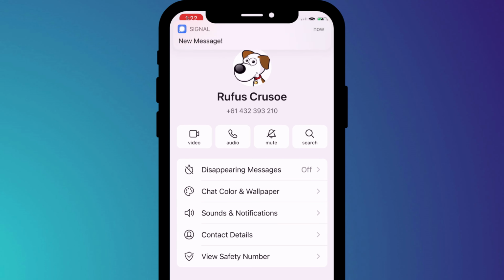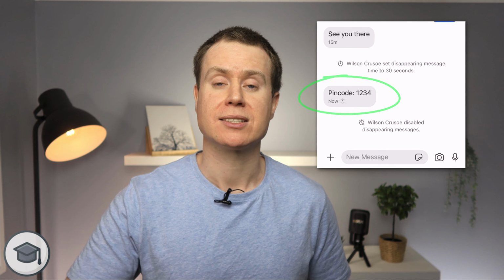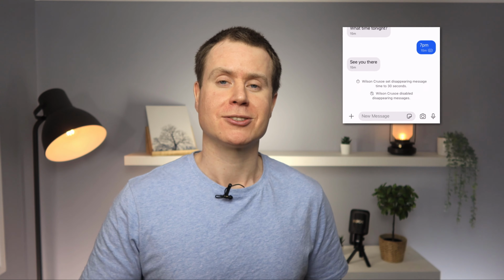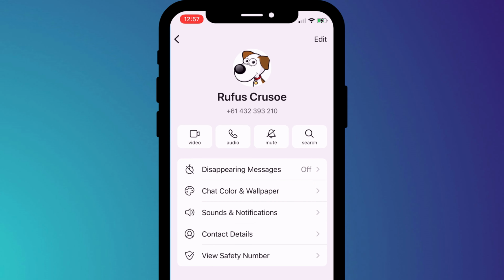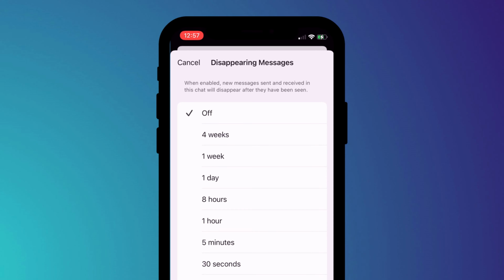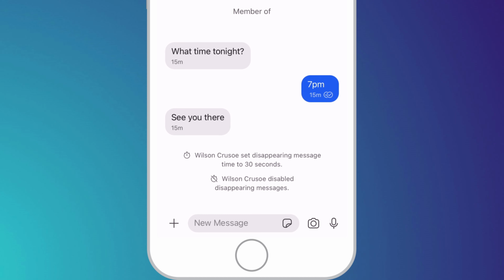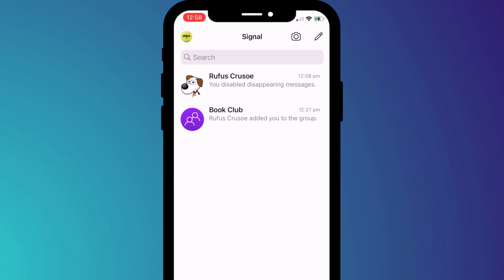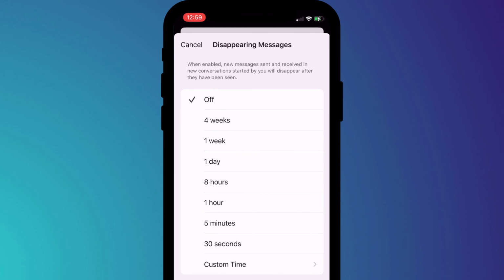While we're on the subject of giving away more information than you need to, remember you can always set your messages to disappear from the recipient's phone. To do this, click on their name in the chat session, choose Disappearing Messages, and set an expiry period. The message will simply disappear after the allotted time, regardless of whether the recipient has read it or not. Rather than set this individually, you can enable it for all your chat sessions by going into Settings, clicking on Privacy, and setting the default time for new chats.